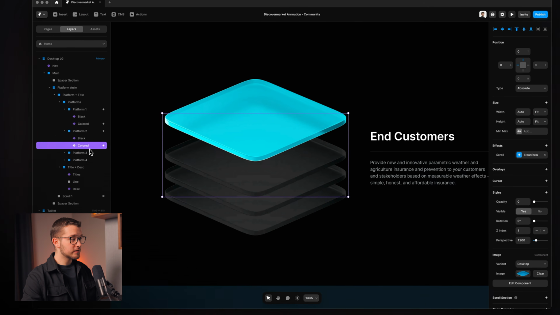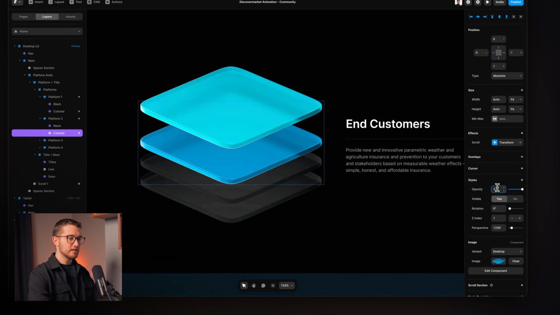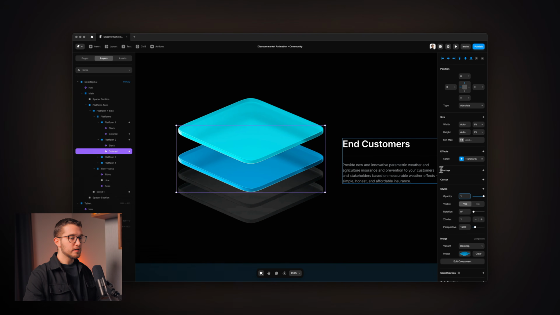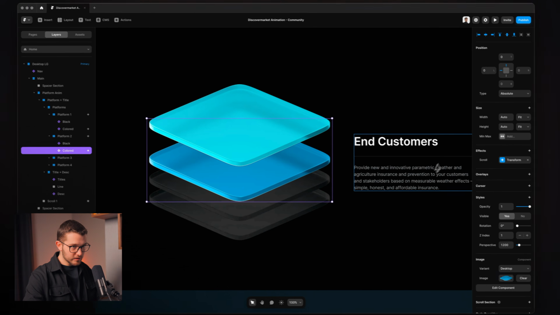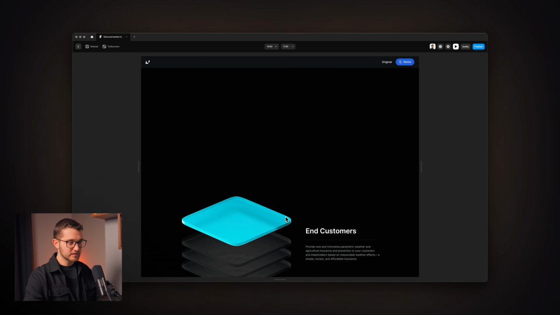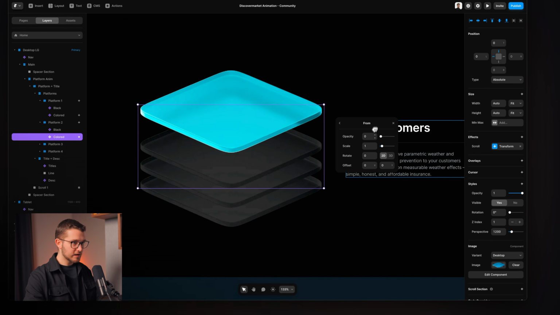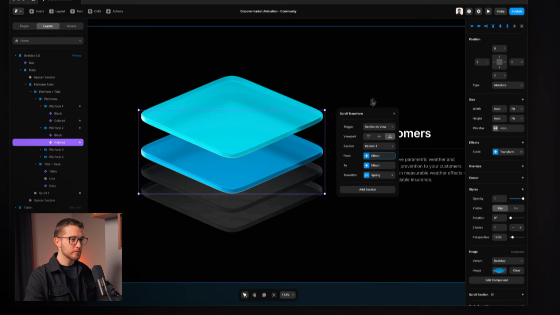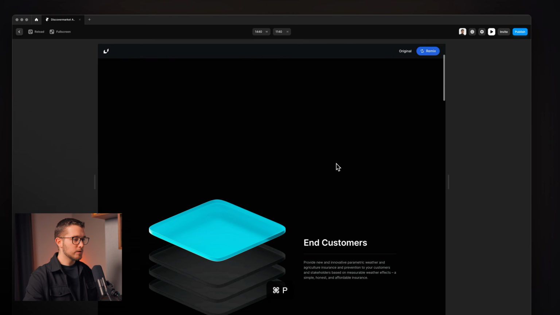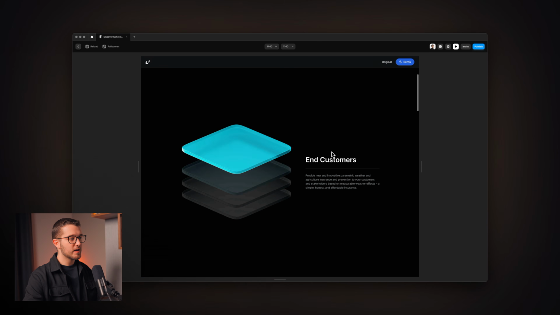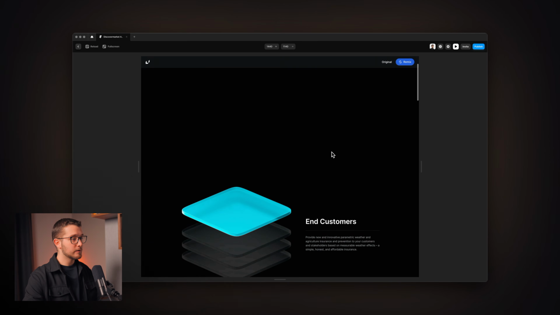It doesn't work because the starting state here is opacity 0, so we have to set opacity 1 here on the layers panel. But we don't have to worry, because when we load the website, as you can see, it's not visible because we have the scroll transform, which has the from state opacity 0, and then we move into the 2 state, which is opacity 1. So basically we have this now, which is perfect.